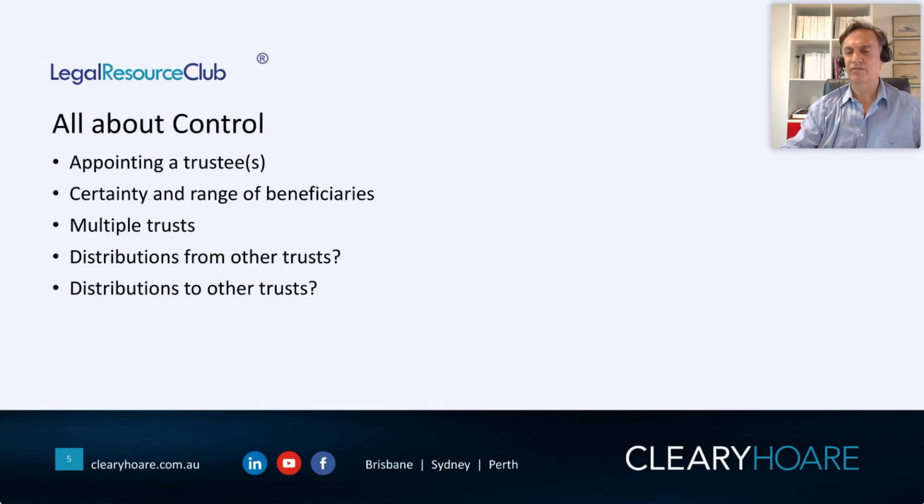And what that means for each family is different. Some will insist on having family members as trustees. Some will be quite the opposite, but many are in the middle. They'll have someone from the family as a trustee and perhaps an accountant or a sensible family friend as a co-trustee with a child and so on. And we can talk about that as in the case study toward the end of the paper. So it is about control.